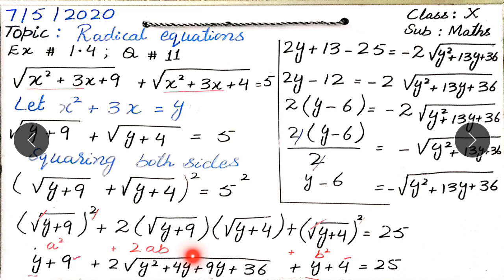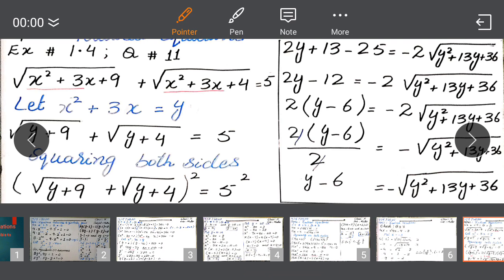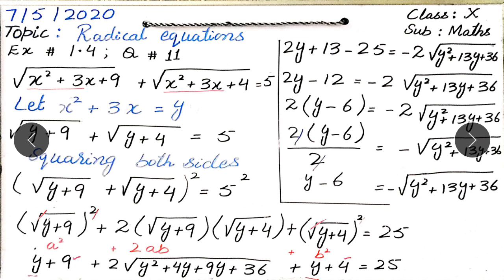Here you can see this is the result of multiplication of these two, and y plus 4 is written, 25 as it is. Okay, like terms y plus y. How many y? 2y. Don't write y square because you are counting the number of y. So how many y? 2y. 9 and 4, 13. Then plus 25 is written with 13. It will be minus 25, and this is written here plus 2, and at that side of the equation it will be then minus 2. Okay, this will result in minus 12.